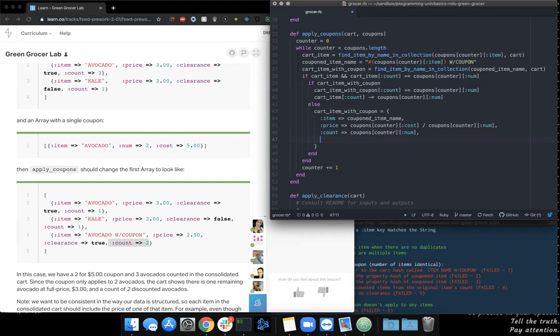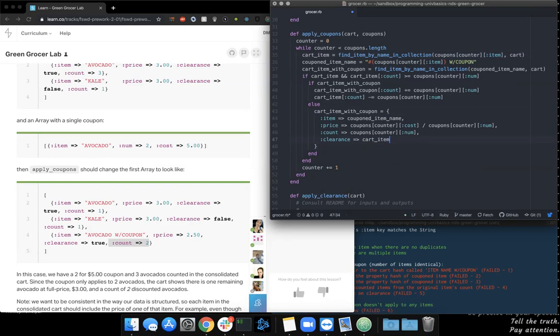And then the last thing we need, remember we said we want to carry over the clearance from our original item. Okay, so clearance is going to point at our original item. So our original item was cart item, right? Remember, our original item is stored in cart item.